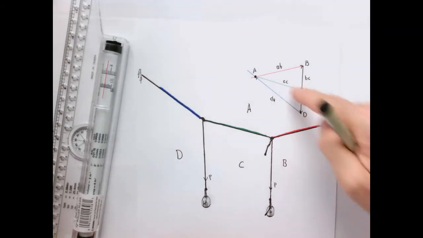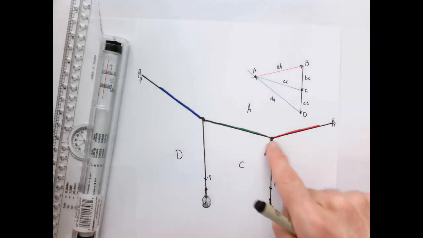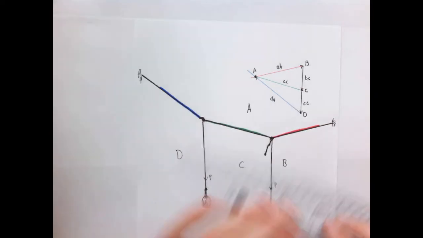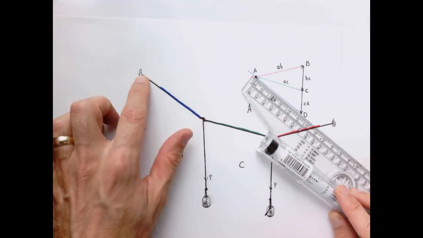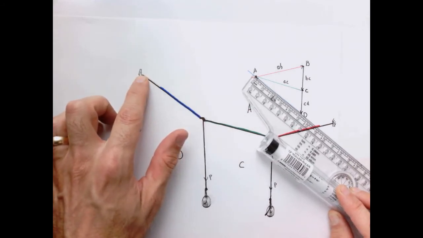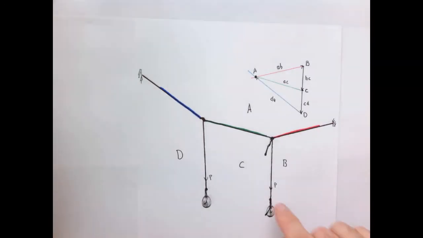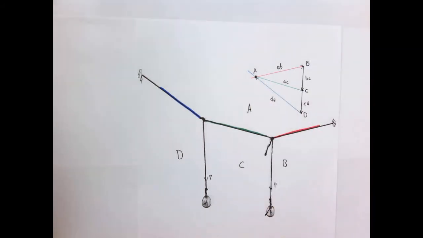So now let's draw some notation here. At this point where they all meet is point A. This is line DA — we're going from D to A, A to B, and A to C. So those are my two force triangles. One force triangle here is associated with the free body diagram of that node. The other triangle here is associated with the free body diagram of that node. If I want to know the actual forces — like the force at this reaction here — I simply measure the length of this line. In this example, I get about two and a half inches, so that's about two and a half times the downward load P.